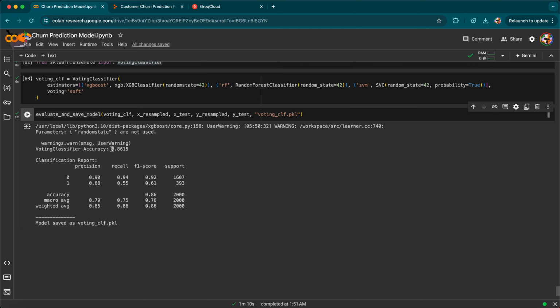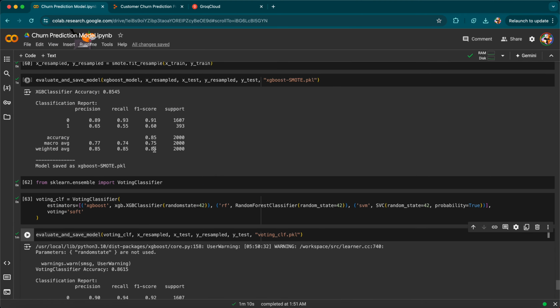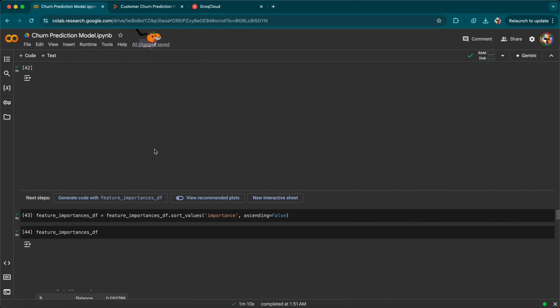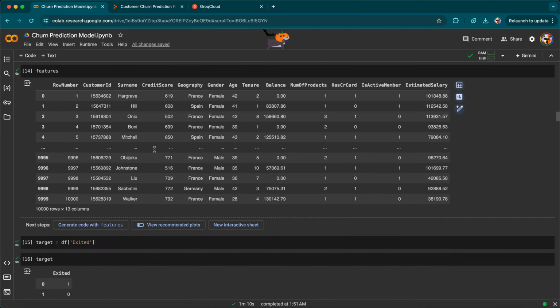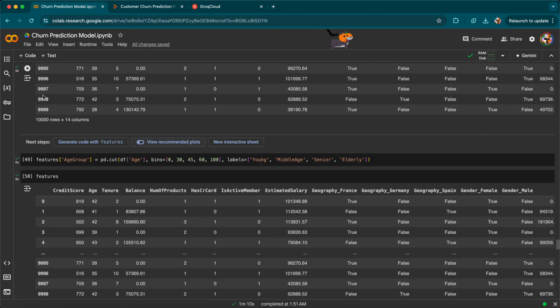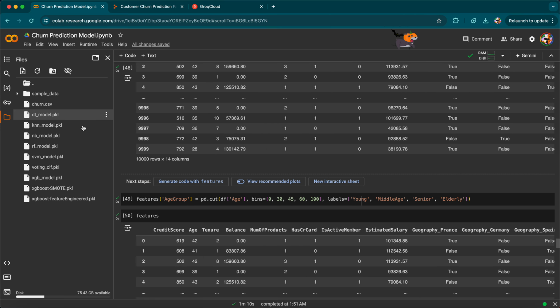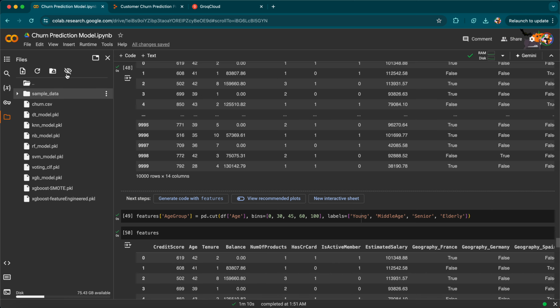One thing that's pretty interesting is that we can produce more data from our data set, such as age group, tenure-age ratio, which is a relation between tenure and age, and then CLV, which is a relationship between balance and estimated salary. We can also fine-tune models such as SMOTE, which is fine-tuned based on the XGBoost model, and then the voting classifier. So for this notebook, all it really does is take in the data set, we manipulate the data set quite a bit so we can get a more even distribution of data, and then it spits out a number of models that we tell it to train.